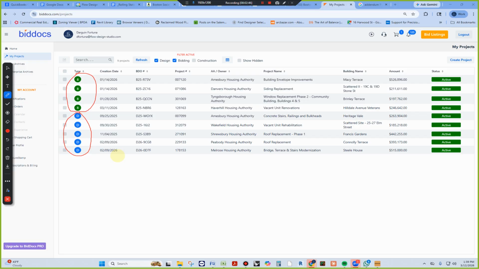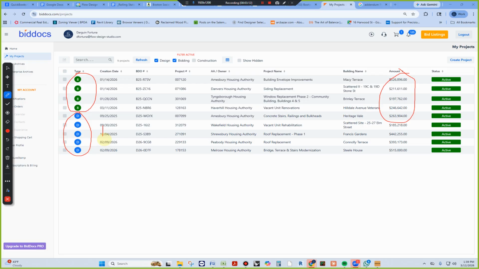They've already gone out to bid. This showcases the estimated amount of each one of those. That's why cost estimates are really critical, because we need to share them. We need to have them. So these projects have already gone out to bid and you are able to make addendums. These projects that are not out to bid, you just replace them and it doesn't matter, because nobody's been notified just yet.